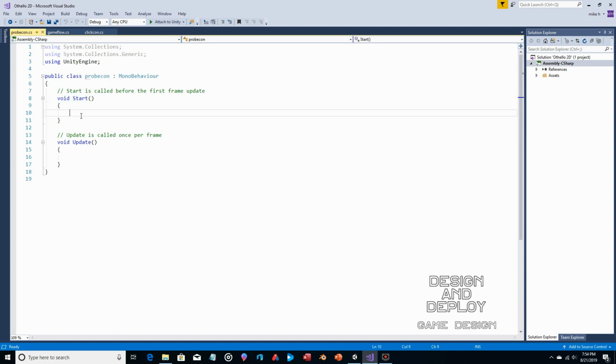So this is where we're going to apply the initial velocity. Now, since this is in the upper left corner and we want it to move in the upper left, what we're going to do is get component, Rigidbody 2D. Remember, we have to do the 2D version or else this won't work. And then velocity. And we said that it's going to be new Vector2, because you're only changing x and y, because we're not in a 3D environment.